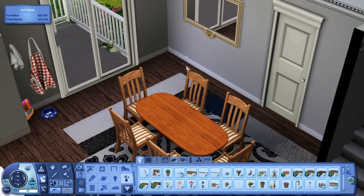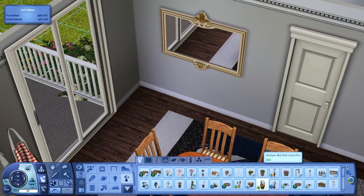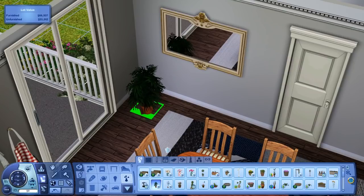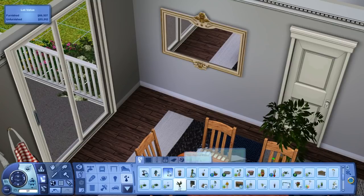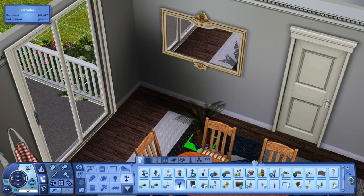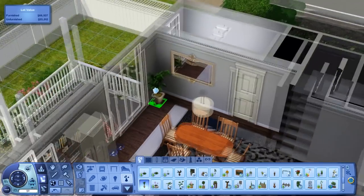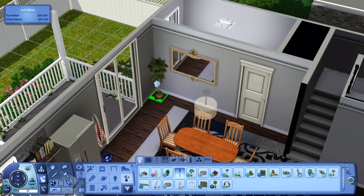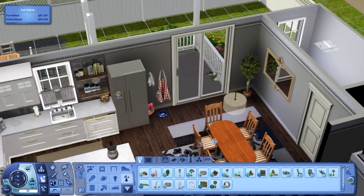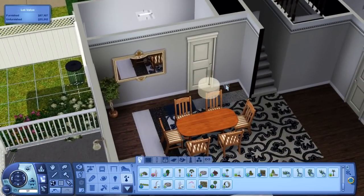I want to go in and add a plant in this corner. That's usually what I like to put in my corners, just throw a plant in there. I'm like, okay, good luck, buddy. So I'll try not to use custom content. It's so hard. It really is. This is one of my favorites to use, but it's not tall enough for this area. I want a little bit taller. We could do something like this. Nah, too big. We could do this. Okay, we'll go with this one. That one works. And then we need something more.